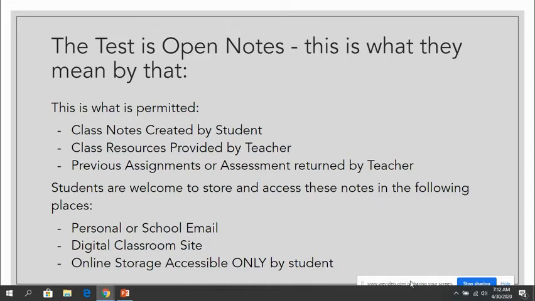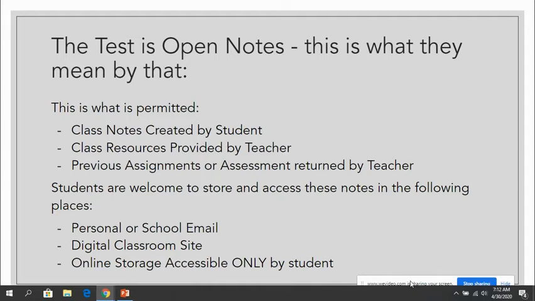Okay, so you can create your own notes and you can use them on the exam. I could create a note sheet for you and provide that to you, and you could access that during the exam as long as you're the only one that has access to it at that particular time. You could use an old assignment or an old assessment, test, or FRQ returned by the teacher.